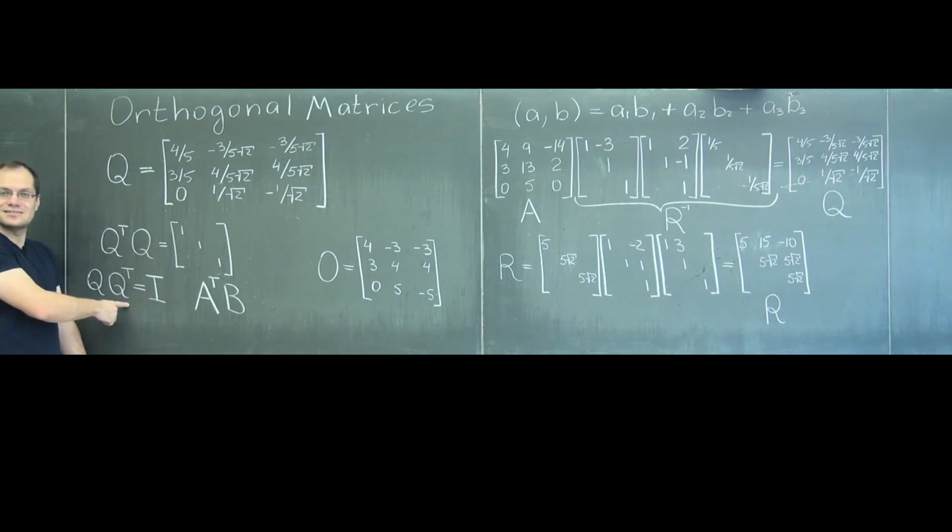And what this is, is the dot product of the rows of Q with the columns of Q transpose. In other words, with the rows of Q. So if this says that columns of Q are orthonormal to each other, then this purely algebraically reversed identity tells us that the rows of Q are orthonormal to each other. So it's basically a throwback to the identity discussion and nothing else.